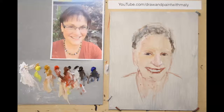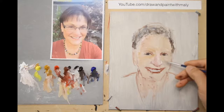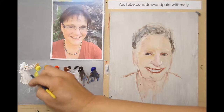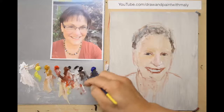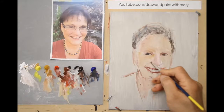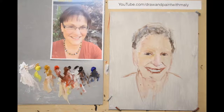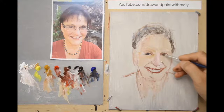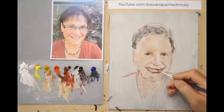The mouth might be too wide, or something not quite right. It's better, and then if you sketch the creases on both sides. All right, that's better. Let's work a little bit on the lower lip.